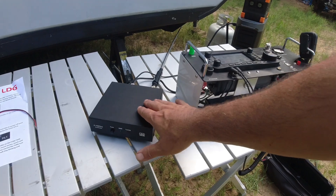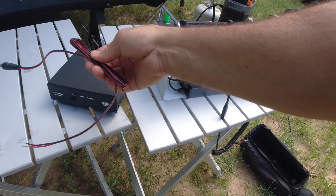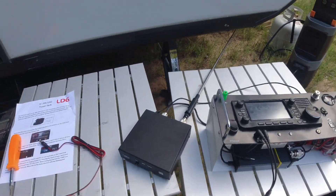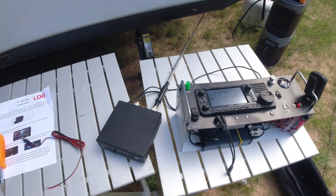Now that was all on internal battery power. I don't have this plugged in. This cable is an addition to it, but not necessarily needed a hundred percent of the time because the tuner will run on batteries, which is really cool. So having a battery-powered tuner with your battery-powered HF radio is very fun.